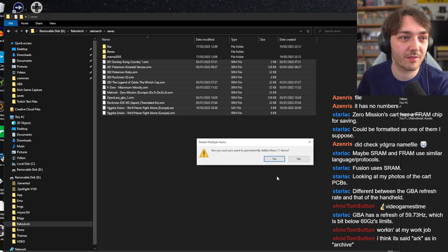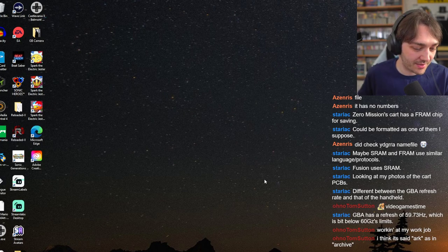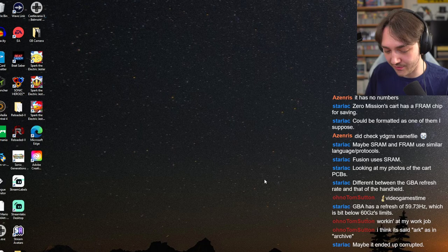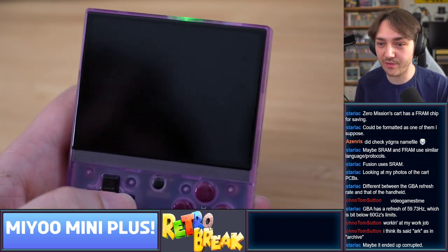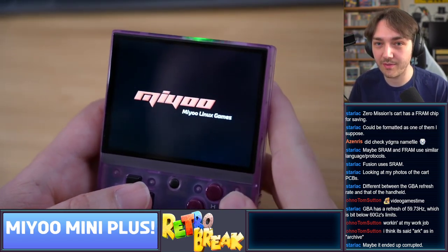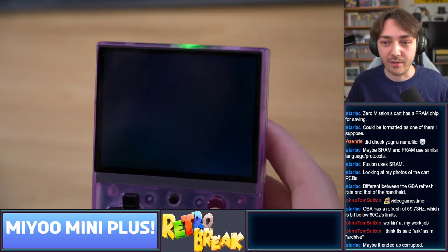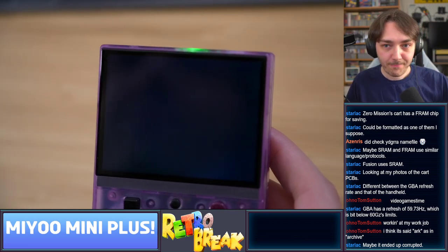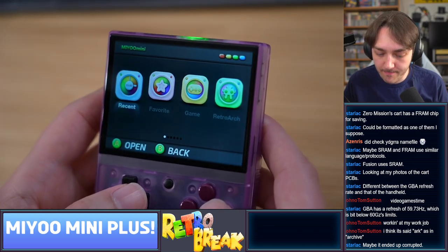I'm going to delete all of them. I'm not going to put anything on there of my own. I'm just going to take the card back out. So the save files is completely empty. I'm going to go in here, make one save on Metroid, turn it off, put the card back in the computer, and figure out what's going on. Because I really want to be able to transfer some of my actual save files onto it.